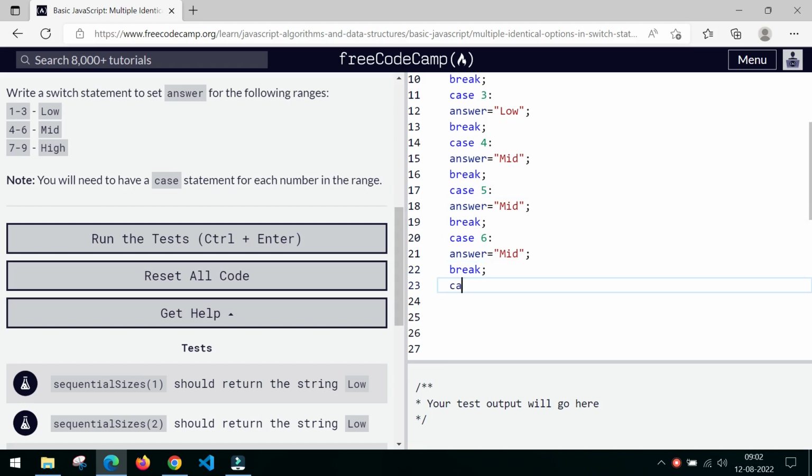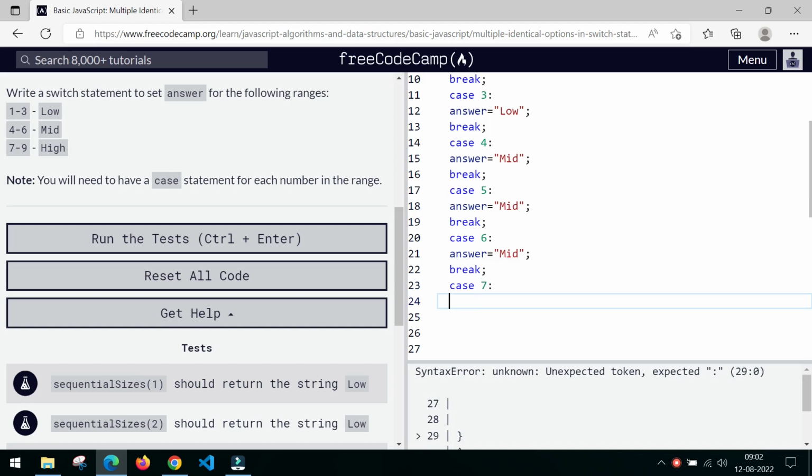and if it is 7, 8, 9, the answer should be high. So the answer is high.